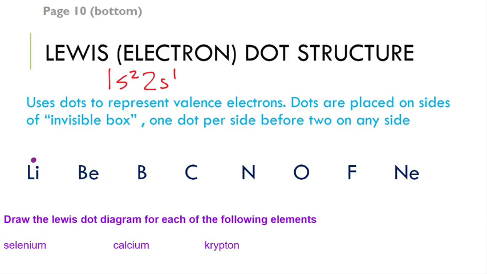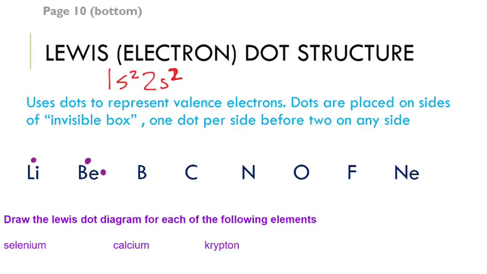Beryllium is right next to it. It's 1s2, 2s2. So the second energy level is still our highest energy level, except beryllium has 2 electrons in it, which means it gets 2 dots. It's important that they're on different sides. Doesn't matter whether it's top and bottom, left and right, left and top. Doesn't matter where they're at all. I've been doing this a while. I usually start at the top, work my way around clockwise. I'm not even 100% sure why, but it doesn't matter as long as they're on separate sides.